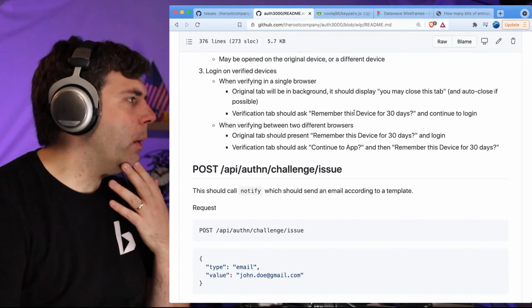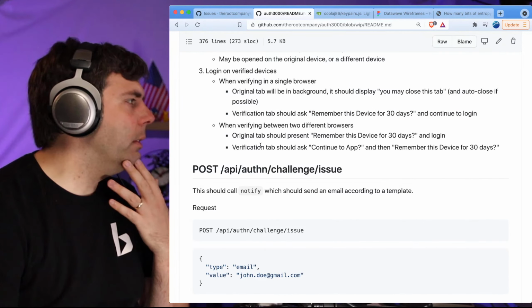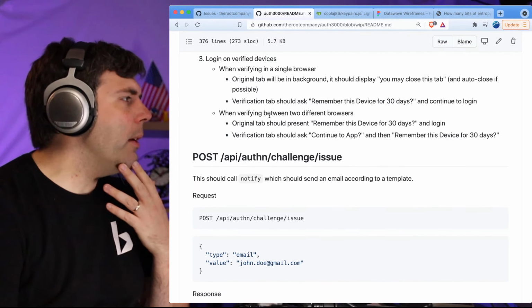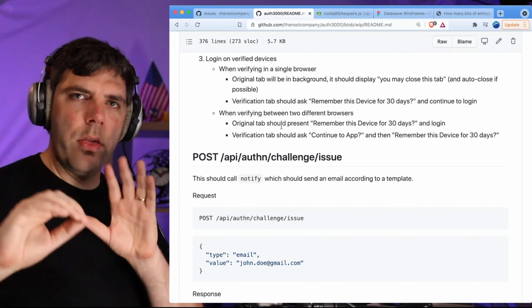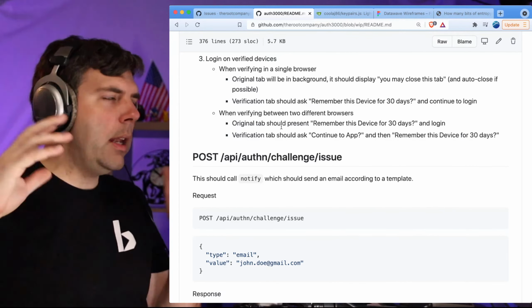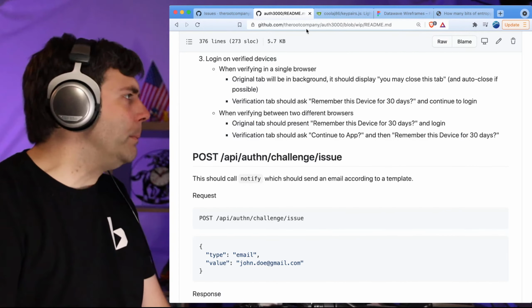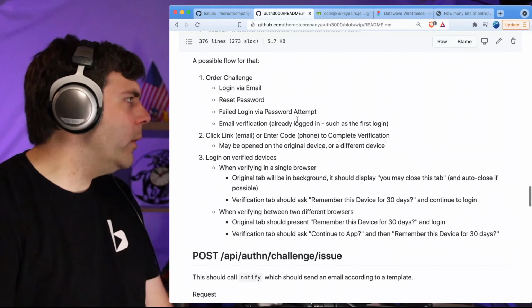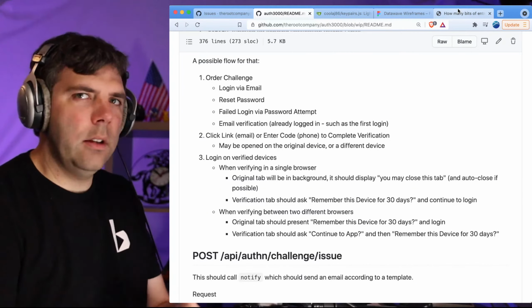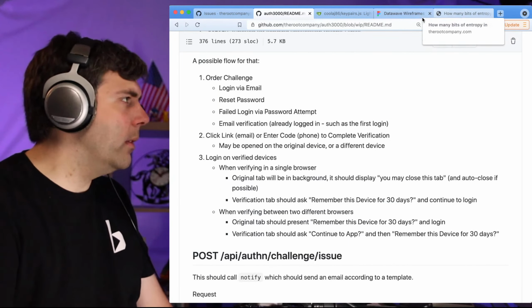And then in the other tab, you want to ask, do you want to remember this for 30 days? Verifying between 2 browsers. You kind of have, do you want to log them in both on the phone where they click the link? Anyway, that's what we need to figure out here. And I'm just kind of refreshing that, reviewing it in my own mind. It's good to talk through it again because we talked through this last time.